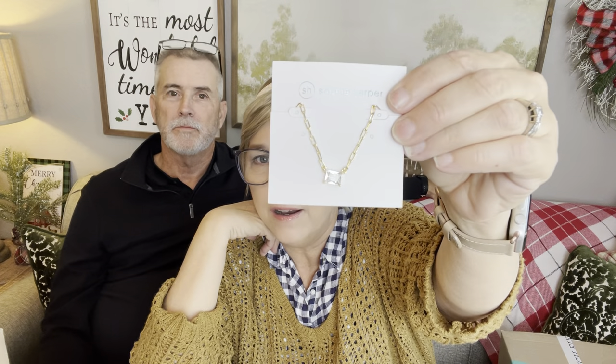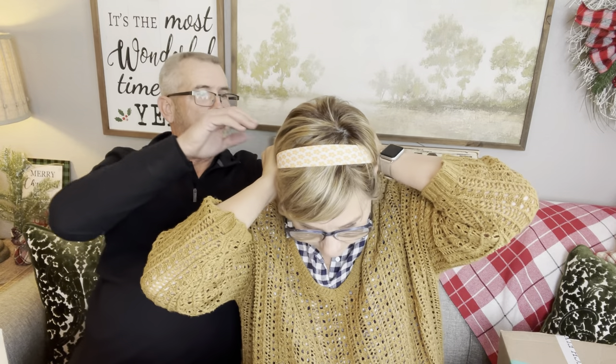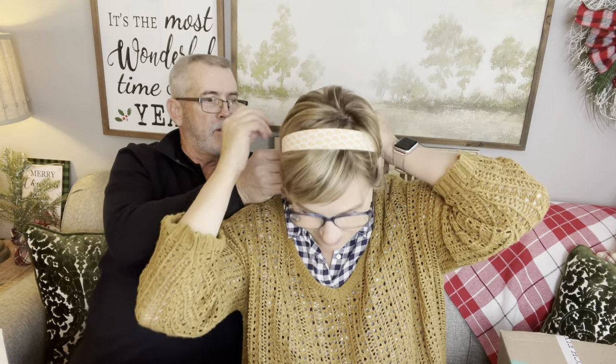Look, y'all — look how pretty it is. It's just a little chain, it almost looks like those paper clip chains, and look at the size of that rock! I'm gonna try it on real quick. Bigger than anything he ever gave me! So he's here, he can help me fasten it. Let me get my glasses — I actually have help today! Oh snap, it's so small. I might be better off doing it myself. Don't choke me! We got it — we got a loop. Oh, I have on a necklace!